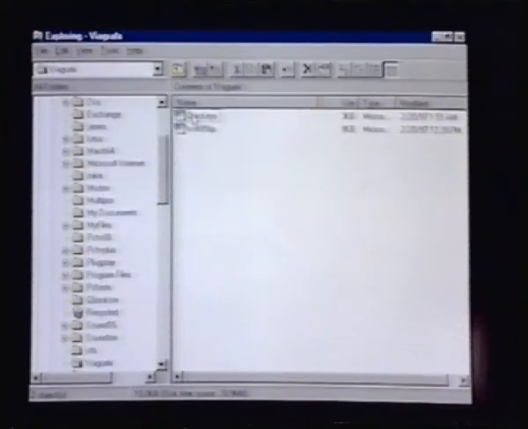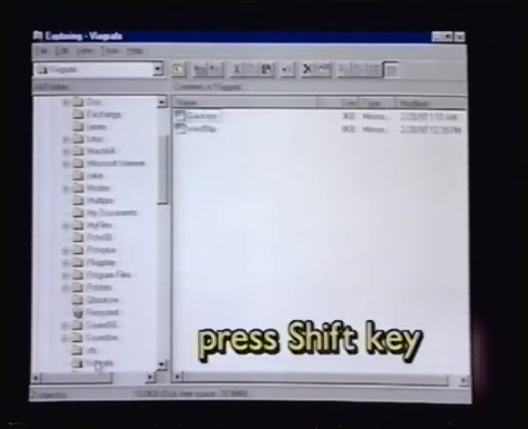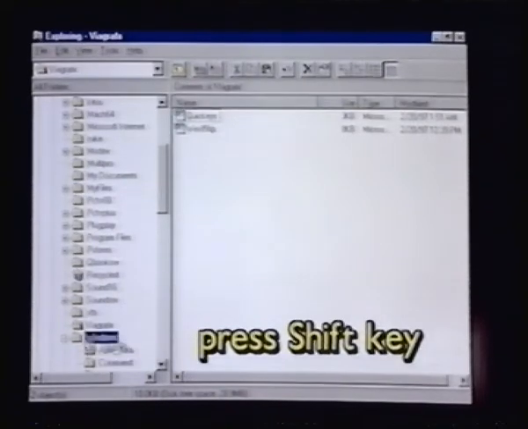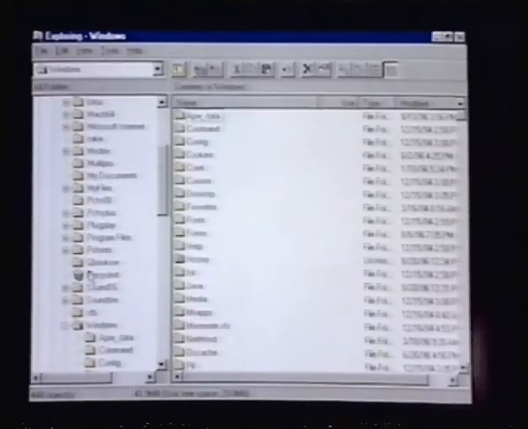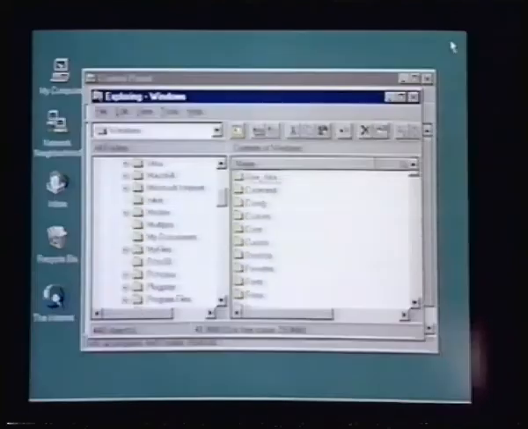But we won't. Let's reselect the VIA Graphics folder and remove the folder using the Shift key and the Recycle bin. We place the pointer over the VIA Graphics folder. Hold down the Shift key, then drag the folder to the Recycle bin. We release the mouse, then the Shift key. The folder is removed. Let's restore the window to its smaller size and use another way.